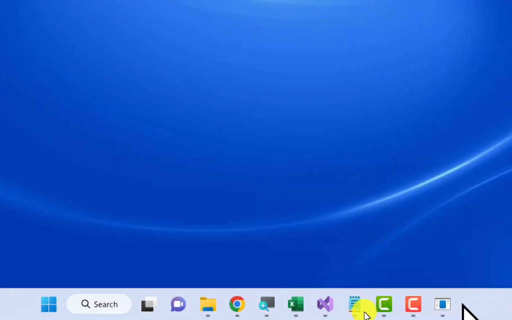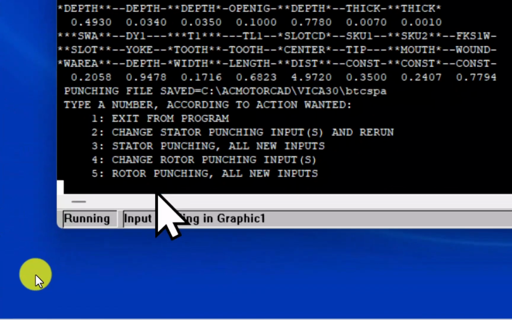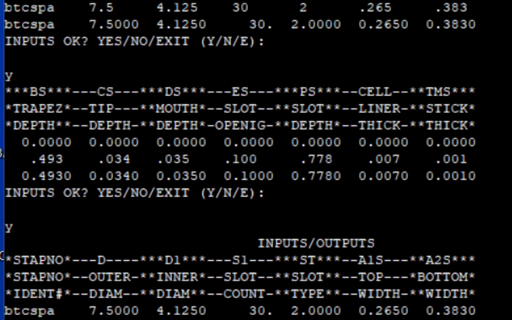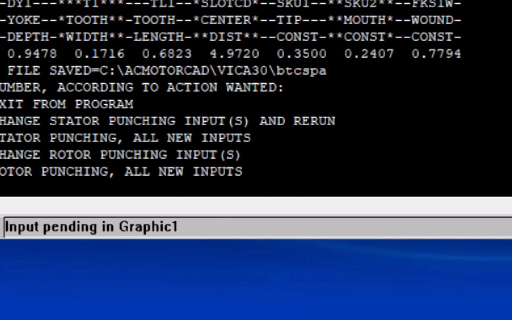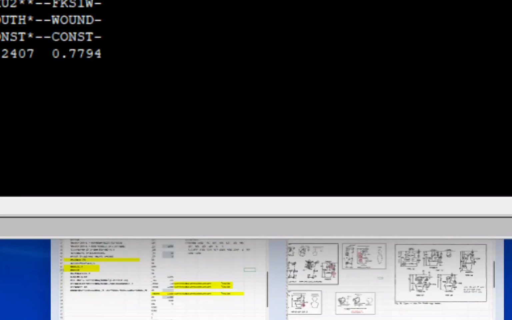Now, we'll go back and we will put in the rotor punching inputs. And in this one, we'll do some line correction so you can see how easy that is now. Let me change my playback script.